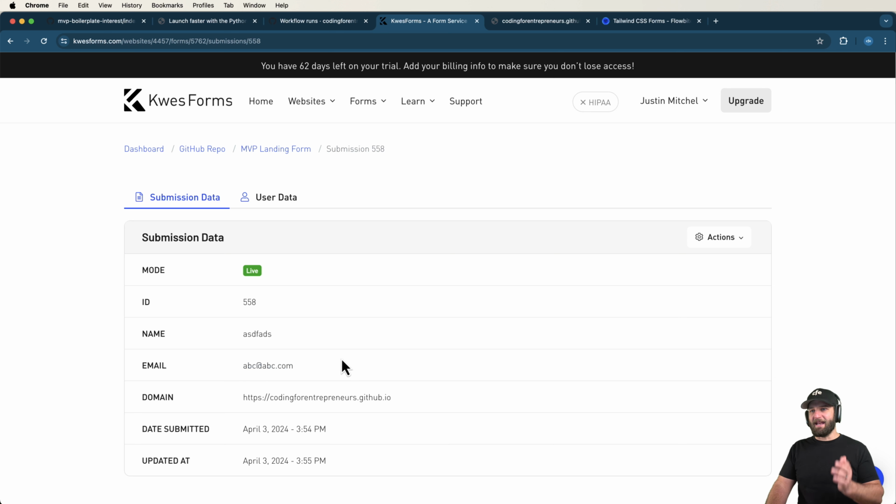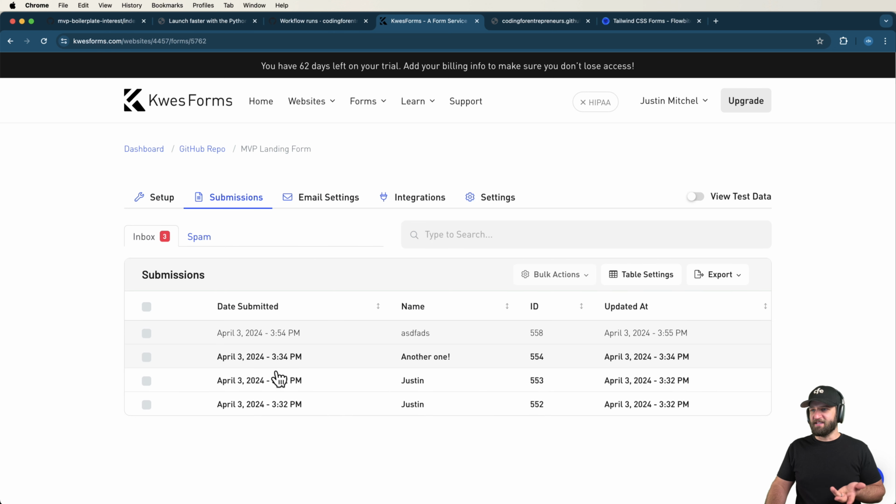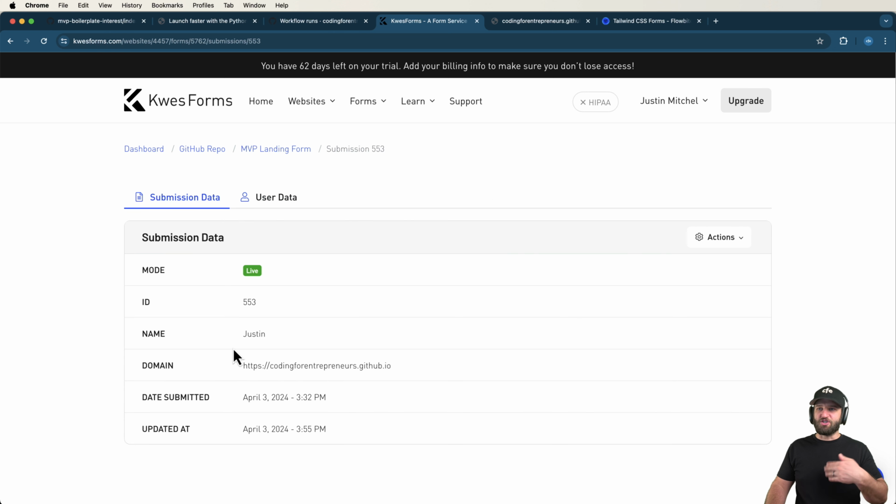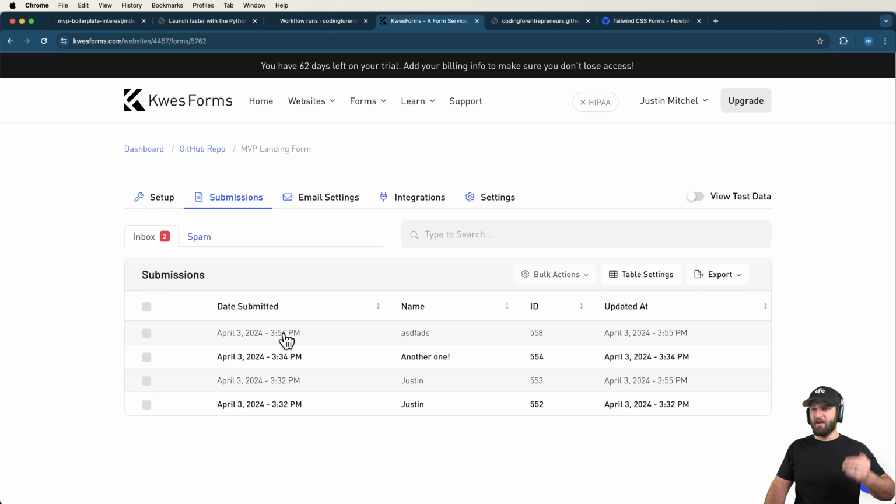But I just added a brand new field. Now, if you come from the SQL world, I did not have to run any migrations whatsoever. It just added it. Of course, this isn't a whole lot different than what Google Sheets does, which is nice. But the thing is, I can change my forms as I see fit on the fly at any time. I can add a field, I can remove a field, and KwesForms will pick that up based off of the fact that we add a name to it, right?